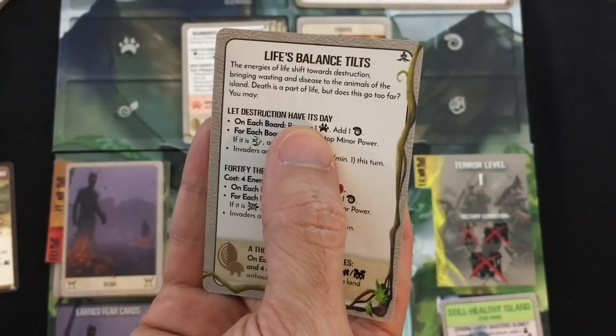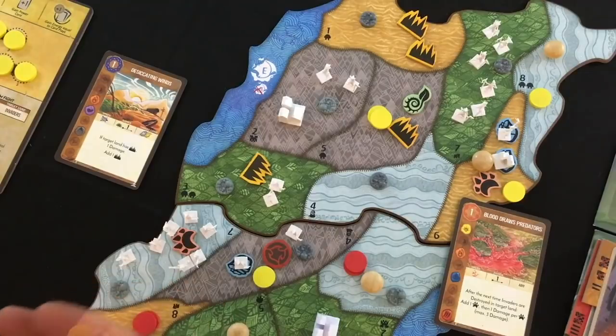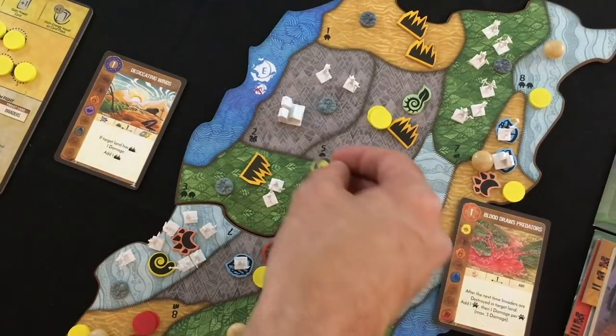Okay, I gotta remove an animal on each board. I guess we'll go like that and that. Then I get to add some disease. Let's see, they're building in wetlands. So I guess I might as well prevent that one. And there aren't any more, so I don't really know. Let's go in this random jungle.